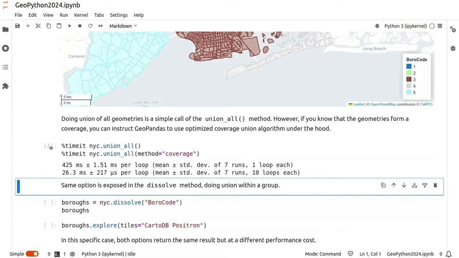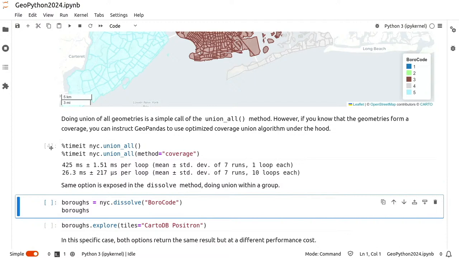This also very much depends on where it's running. We've seen that on Google Colab, for some reason, the difference is much smaller. But this is sort of the difference we kind of expect in here. Just keep in mind that Shapely and GEOS are not doing any checks whether the array of geometries is actually a coverage. You kind of need to know that. Some validation is coming, but it's not yet available. But if you know that this is a coverage, you can use this and make everything much faster.